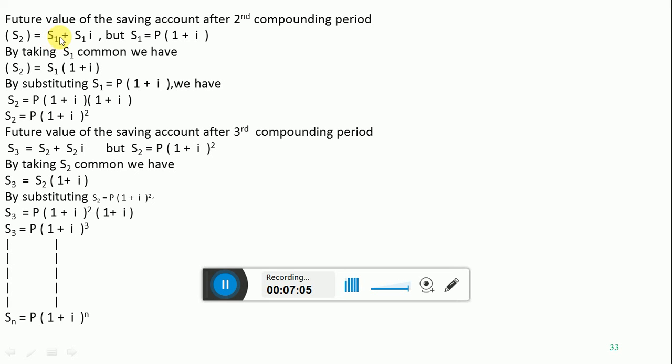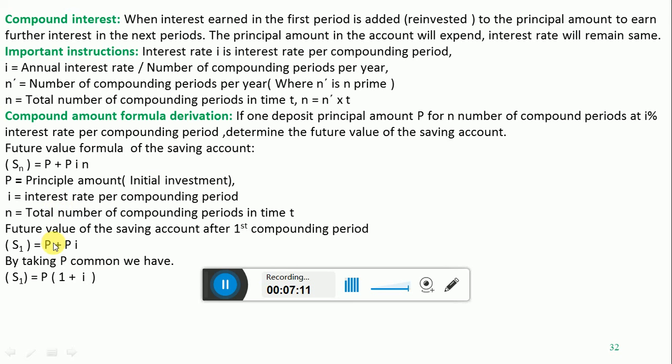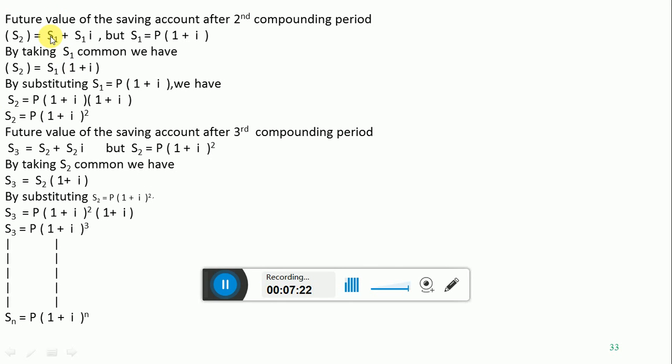In the first time period, the symbol was P. Look, you can see in here, this was the principal amount in the first period. After the first period, the principal amount changed to S1. Why? Because interest is also added to the principal amount, and when interest is added, the principal amount increases, expands, and we change the symbol from P to S1. So, student, do not get confused about what this S1 means. This is the new amount in your saving account, in which interest is also added.